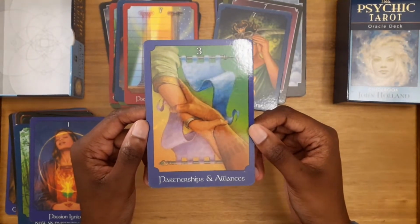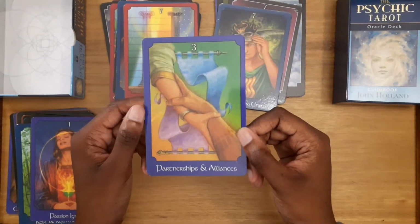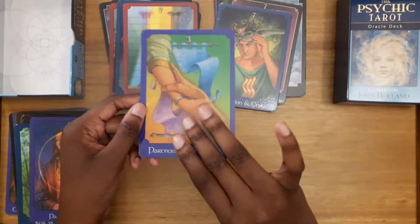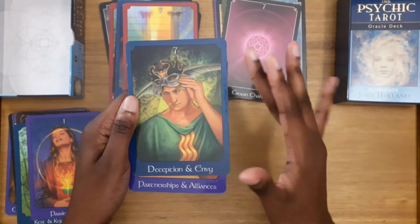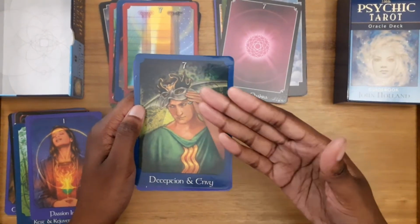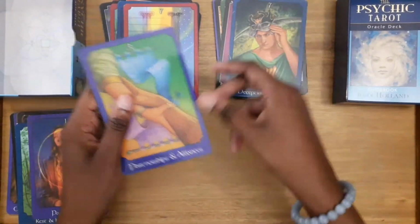Like it'll look like another card in the deck, and you actually have to remember, like, oh, this border means that it's actually wands, or oh wait, no, this card is just switched in this deck. For example, this is an example of something that actually looks the way it is, like the Seven of Swords. This looks like the Seven of Swords. This guy is wearing a mask, and it says deception and envy on it. So this card actually looks like how you think it would.